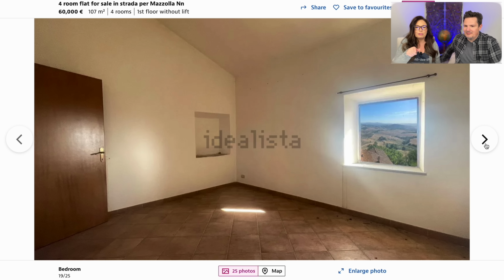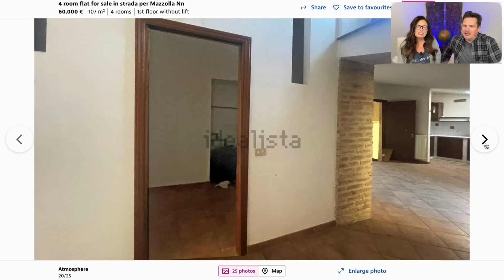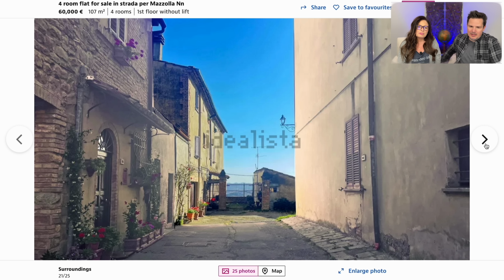That view. They did a composite photo. Finally, someone's smart enough. A composite photo. That's hysterical. But look at the brick there. Look how open. There's a lot of space in here, and it's in really good shape. It needs paint and it needs sweeping. And there's your cute little village you live in. How cute that is. For the money, this is a fun one to find.